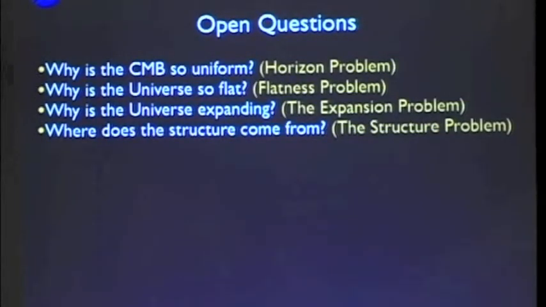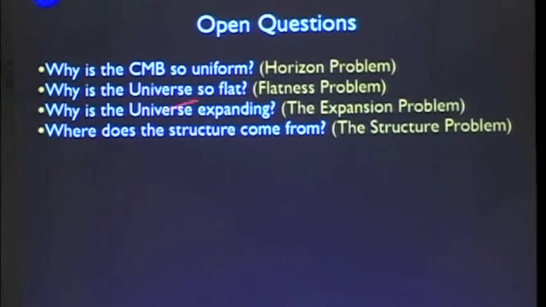So that leaves us with our open questions. There's one, of course, I mentioned that the CMB, the cosmic microwave background, was very uniform across the sky. In the standard Big Bang cosmology, there was no way for opposite points in the sky to ever have talked to each other. They would have never been in causal contact. This is known as the horizon problem. Of course, I mentioned before, why is the universe so flat? Flatness is a very non-stable condition. This leads to something that we've dubbed the flatness problem.